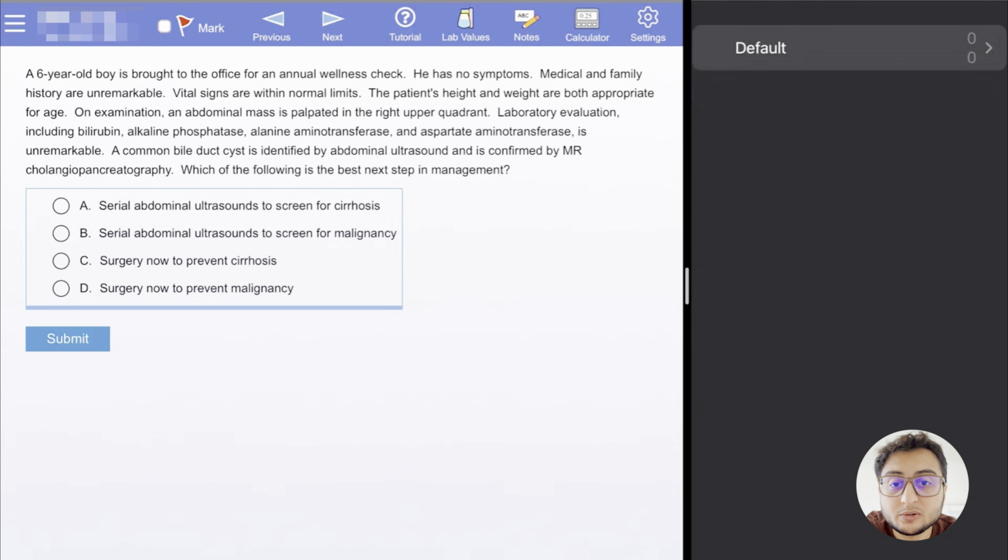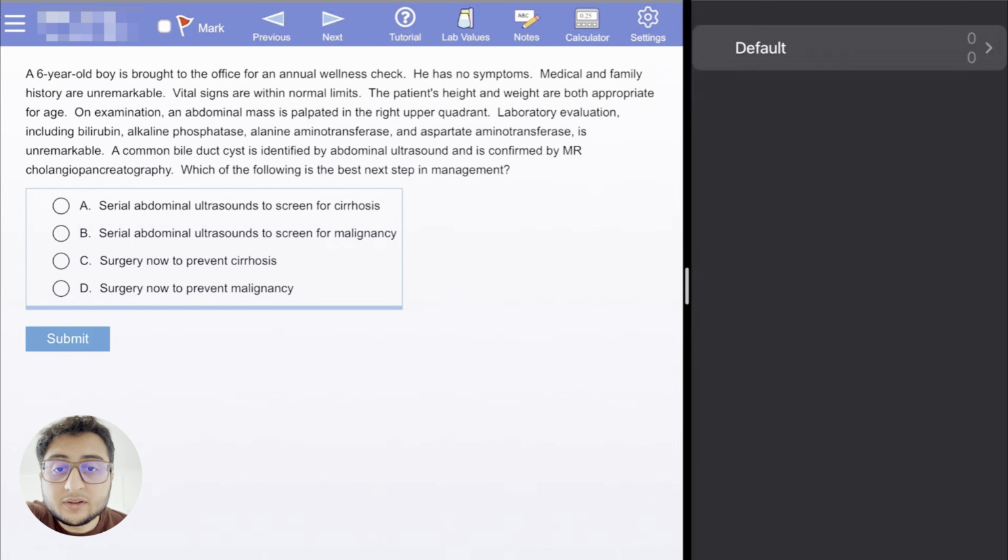So, when you're reading the first line, I want you to take note of a couple of things. First of all, note the age of the patient. This is really important. For example, this 6-year-old boy has come for a well child check, which basically means he doesn't have any symptoms at the moment and is just a regular doctor's appointment. Now, as soon as you read the 6-year-old boy, you should have a list of certain pediatric diseases that can pop up. Now, in this scenario, I'm just going to summarize it for you.